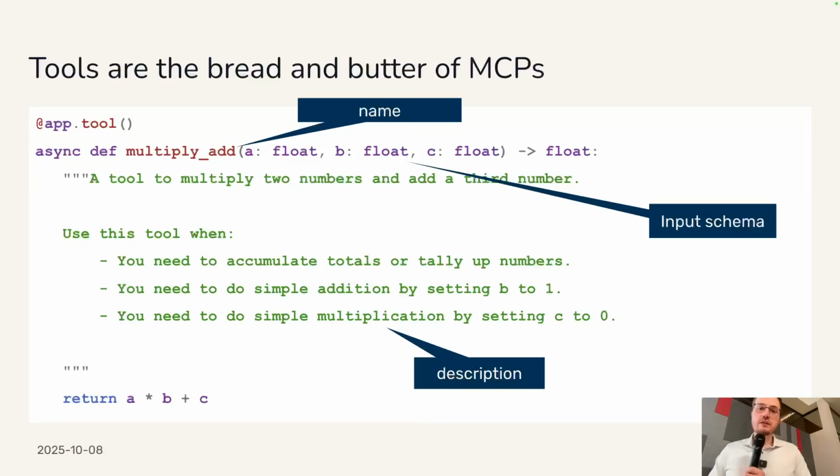The tool definition itself has three parts that we'll come back to later. The first one is the name of the tool, which identifies the tool, and then the LLM will tell you, oh, please call the multiply add tool with A equals 2, B equals 2, C equals 3, right? That's the name, the input schema, which is a description of what parameters go into the tool, and then there is this description piece. And this description piece, I just put a very short snippet of it there.